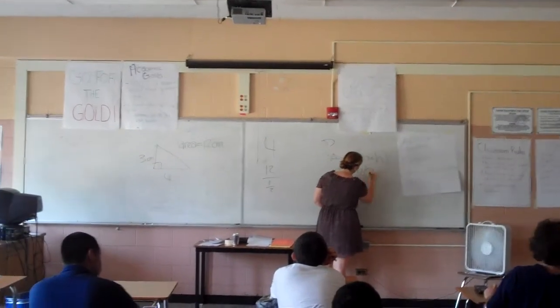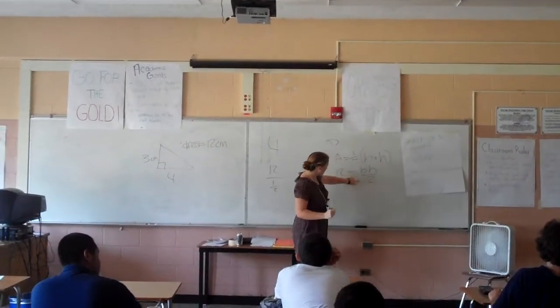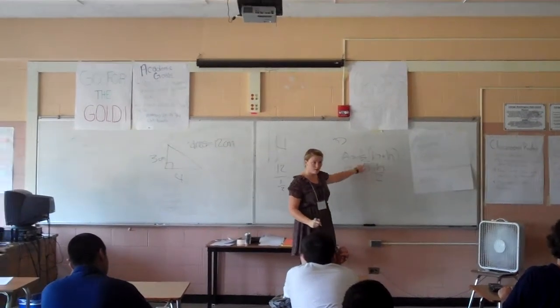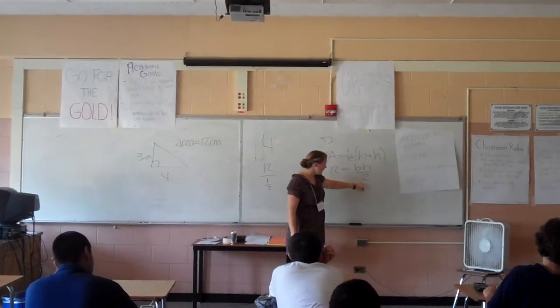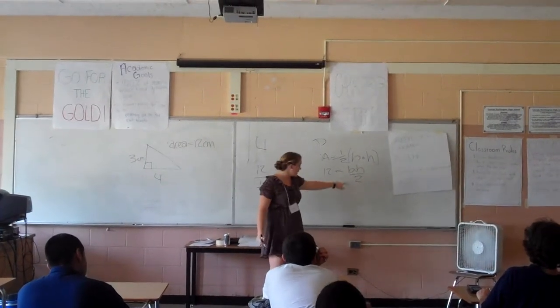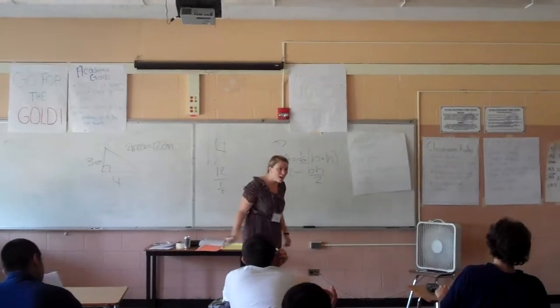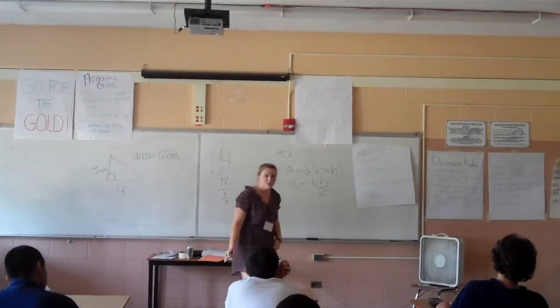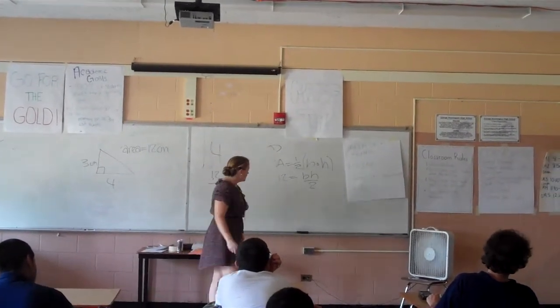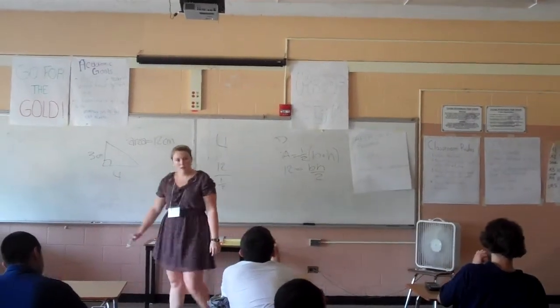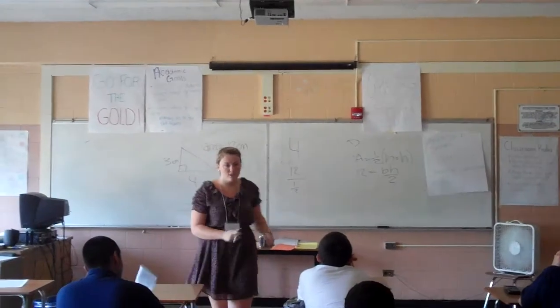What if we changed this to be over it? Do you guys agree that these two things are the same thing? Yeah? Okay, so if we have this, what can we do to get rid of this 2? Change the division to times. Multiply. Good. All right, so if we're multiplying, what are we going to do, Natalie? What are we going to do to get rid of that 2? If it's divided by 2, what are we going to do?